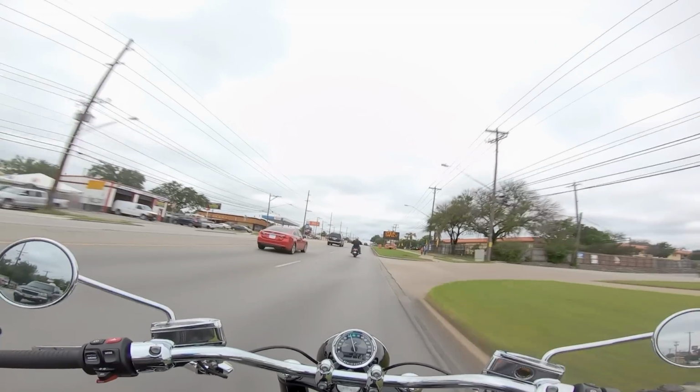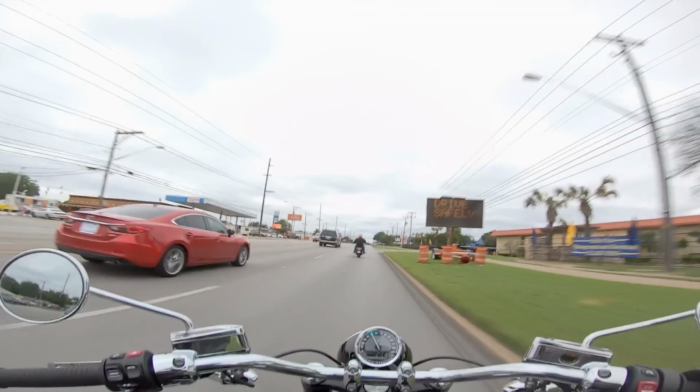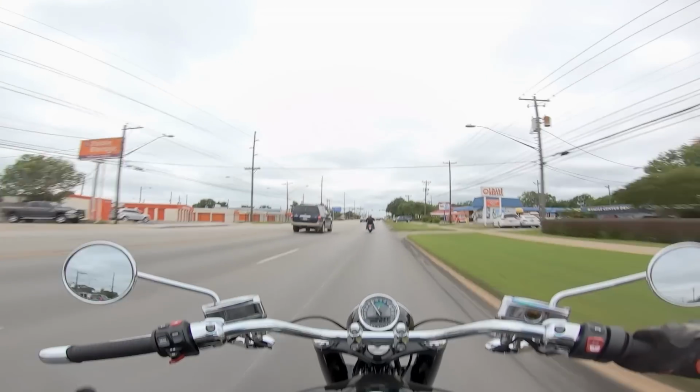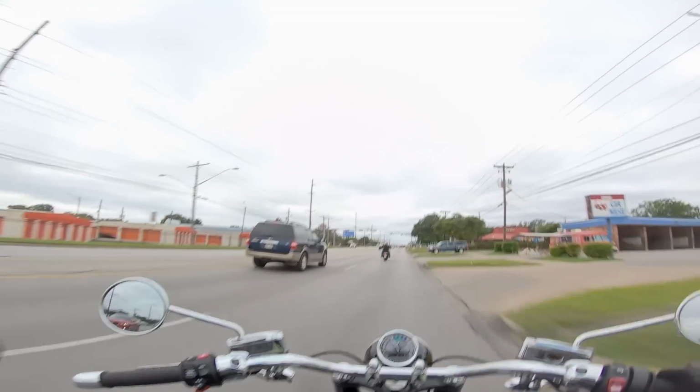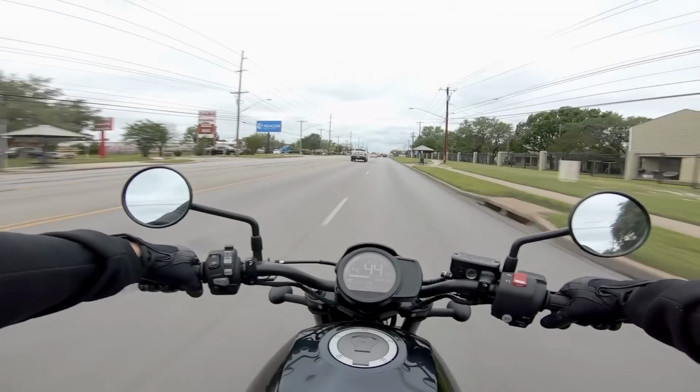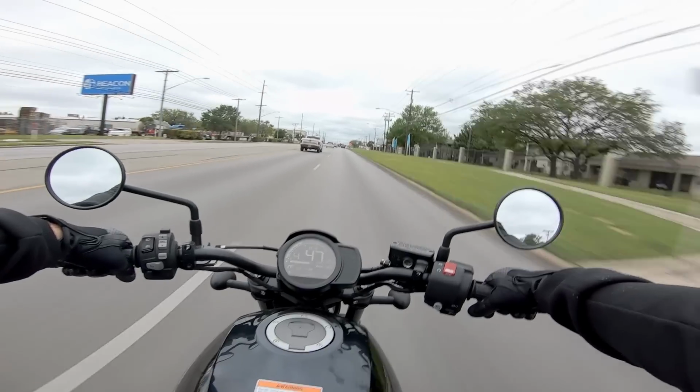So then the real question is, we said that people who get that bike would probably try doing that. Should they try doing it? Is there any horrible damage you're going to make to your motorcycle by doing that? Nah, you're going to be fine. You're not going to hurt your bike. You're just going to look like a stupid squid.